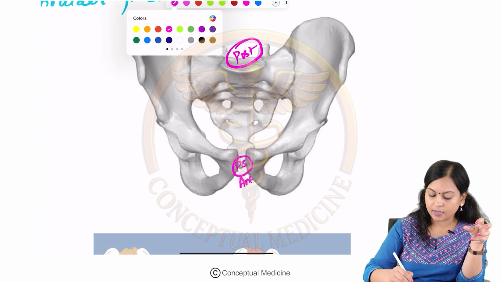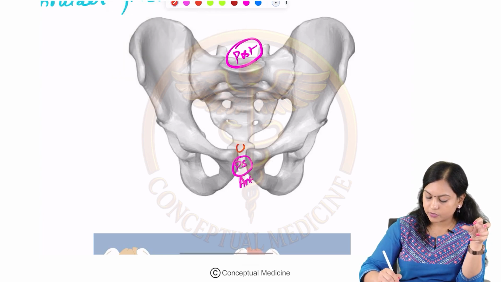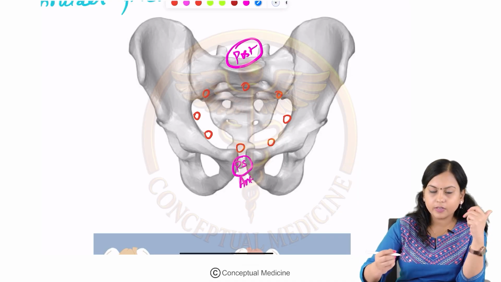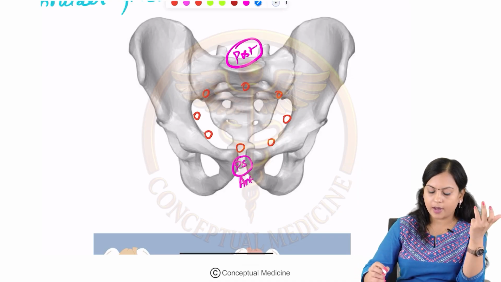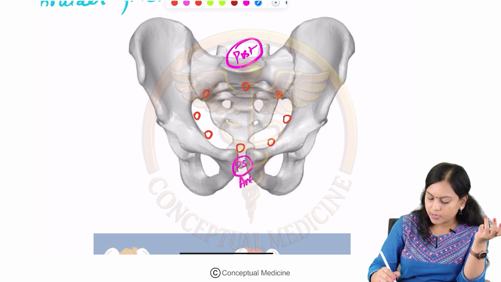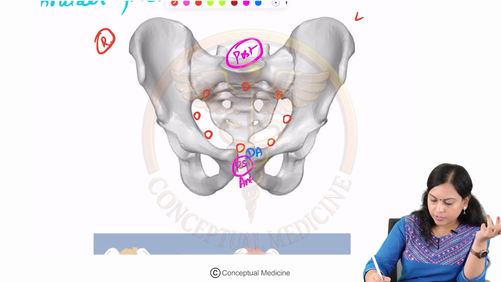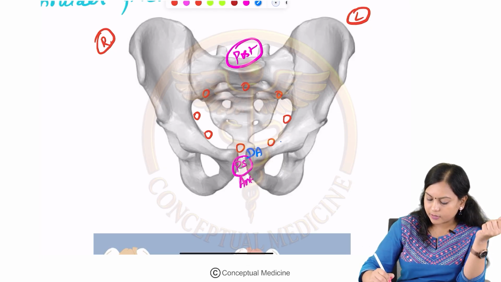So we'll see how we are doing it. It just comes like this. So these are the 8 positions. Whatever denominator you are getting, you have to define it along with it. So this is the denominator anterior. Already we have to define this is the right side of the patient, this is the left side of the patient. So denominator anterior, this is left denominator anterior.